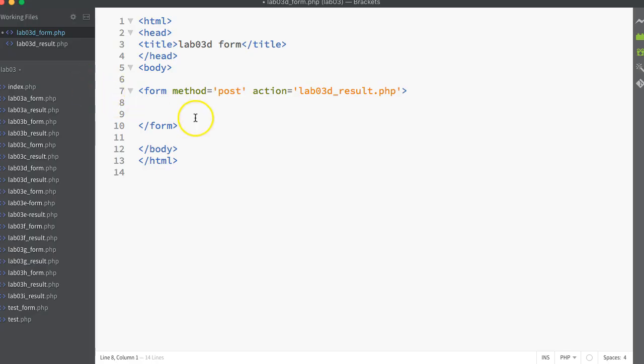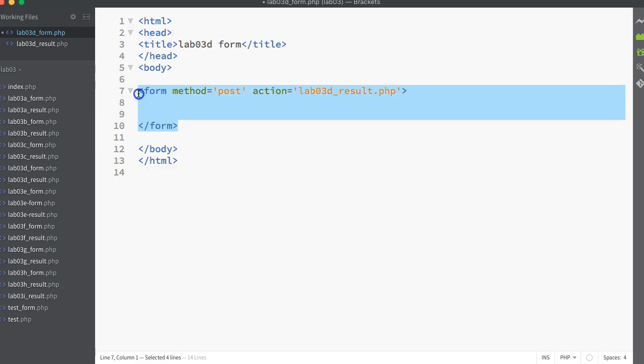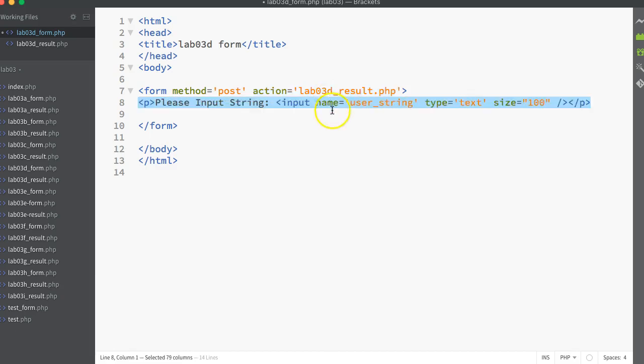So let's go to the code and try and find out how to do that. First of all, going to the form, we've just got a normal HTML form. I'm using the method post. And what I want to happen when somebody presses the submit button is I want to send a post array to a file called lab03d result.php. The 2 different items that I need in this form are, firstly, an input tag, which is going to be a text box, and I'm setting the size quite long just to allow somebody to write a longer than normal string.